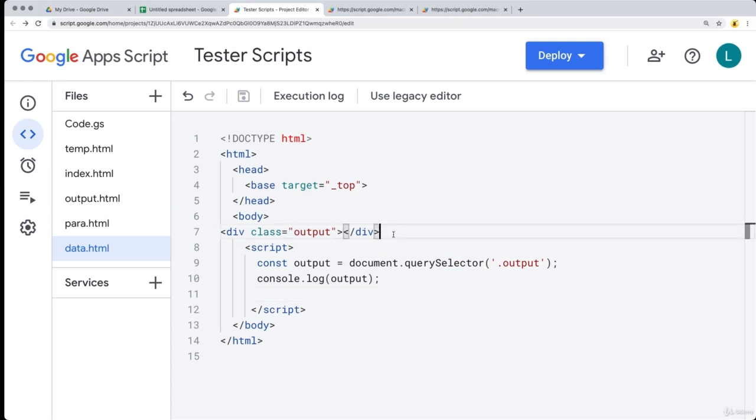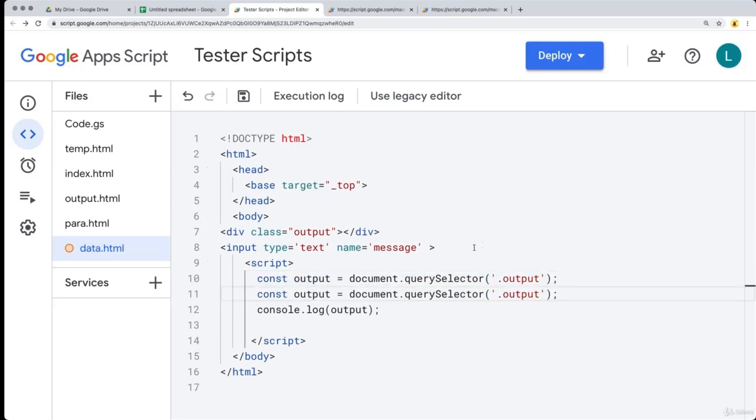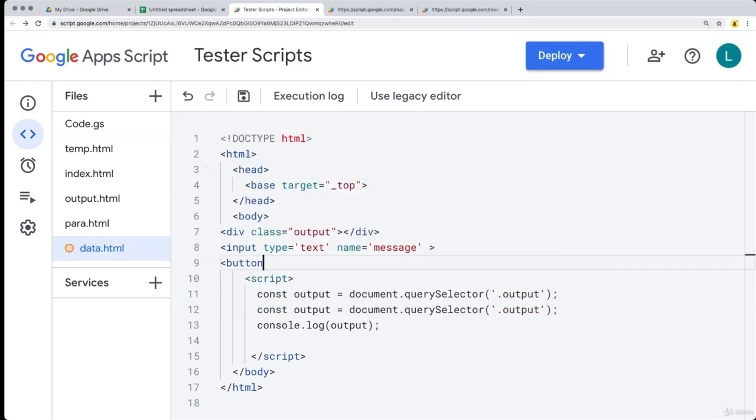And also let's add in some other options here. So input, type, and let's set the type to text and give it a name of message. And then we can close that. And we also want to select the input content, and then also let's add one more item. So button, send data. And so what's going to happen is whenever the button gets pressed, then whatever message we have here, and I'll also just add in a placeholder as well.